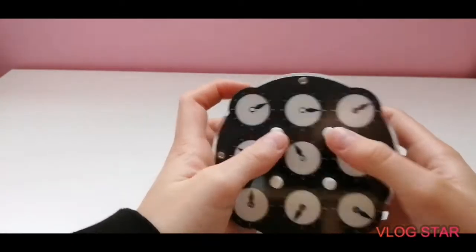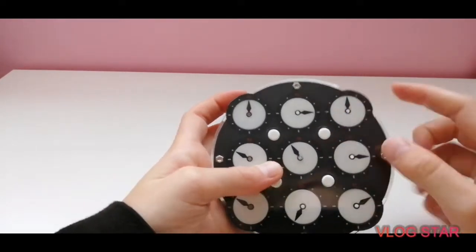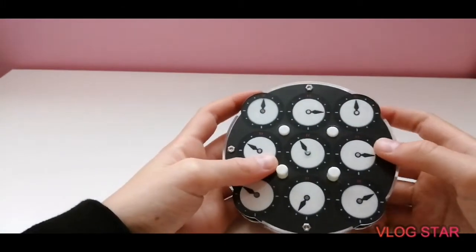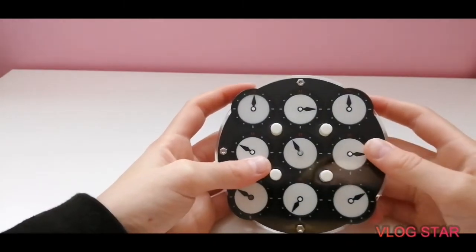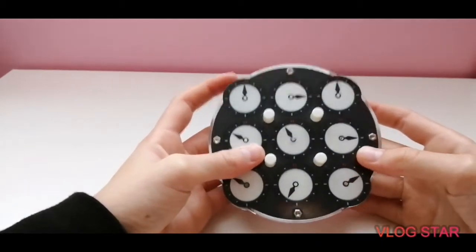Now what the aim of the clock is, if I show you on this piece quickly, you want all of these dials to be facing these two red lines or 12 o'clock. Now you solve it similar to a three by three, you make a cross in the middle and then solve the corners, but we're going to start on the white side because it's a bit easier to see.